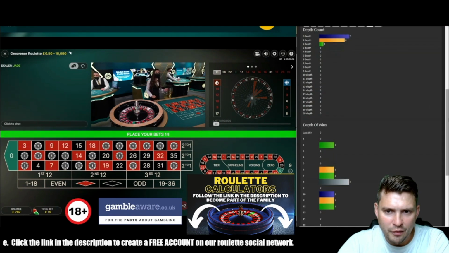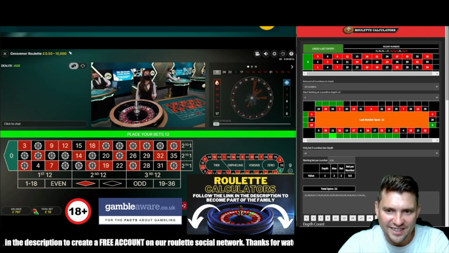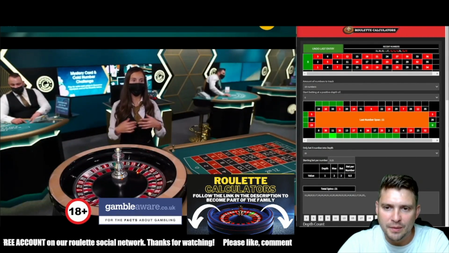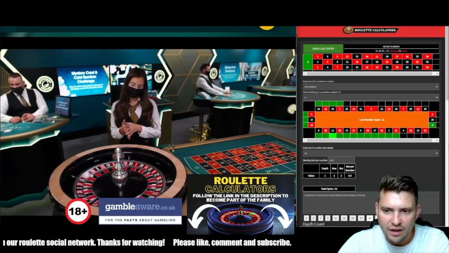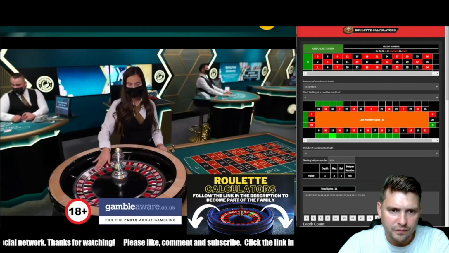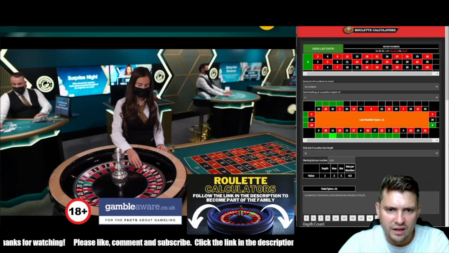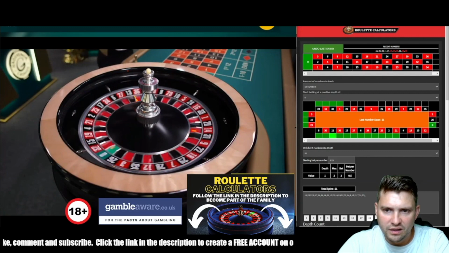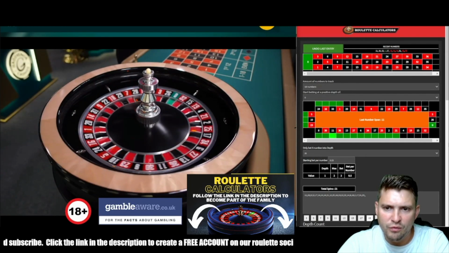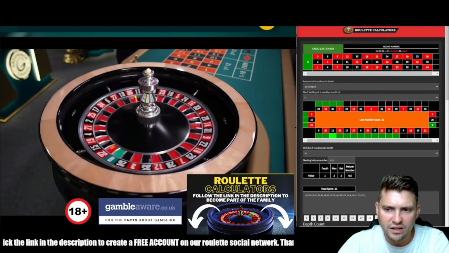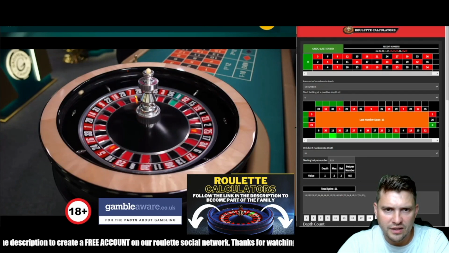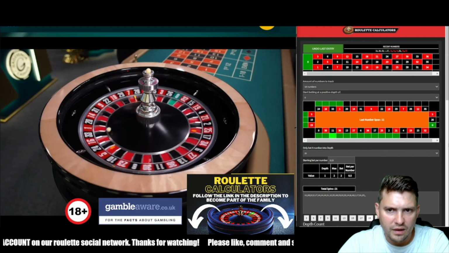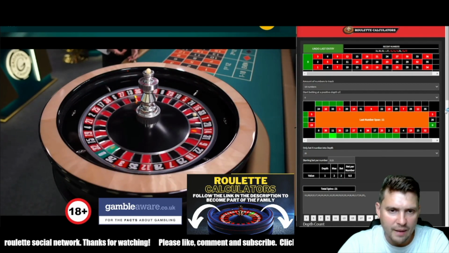Is he actually making another bet? I'm not sure if he is. He's just hovering over there. I think he's just implying that I would be putting a neighbour's bet on the highlighted section for this particular instance, because that's what the sort of data is pointing to, which seems to go to a depth of 1. It typically goes to the highlighted zone. Let's just see if it was right. Number 33, so yep, that would have been a win.